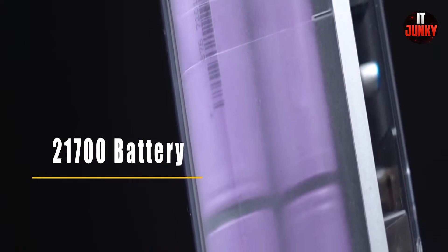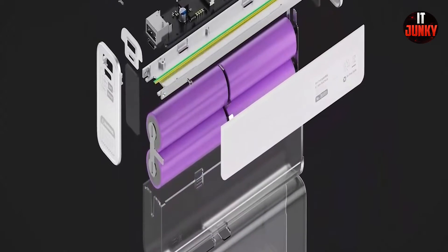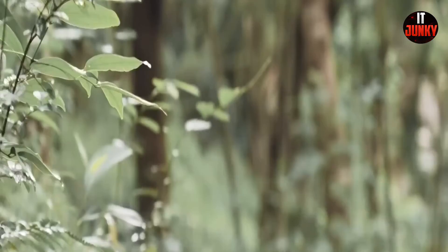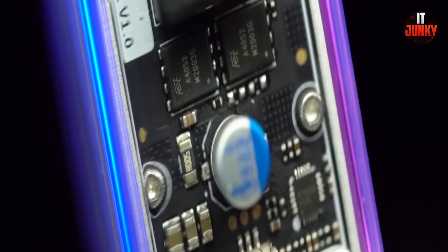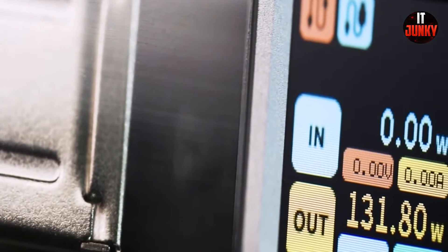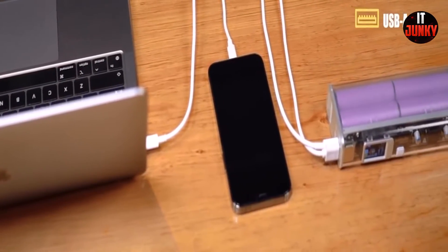Storm 2 Slim. Storm 2 Slim is a portable 130W EDC cyberpunk power bank equipped with 4x 21700 batteries that deliver 130W power to your device. The batteries are similar to Tesla's. The device comes in an aluminum alloy frame for better heat dissipation and long-lasting quality. Its V0 fireproof PC case is also a safety guarantee. With the new silver-white finish, Storm 2 Slim presents a whole new experience.